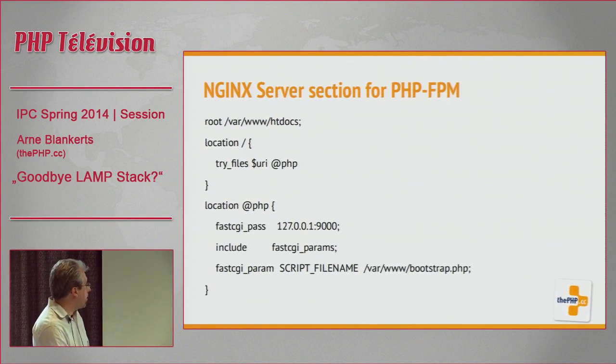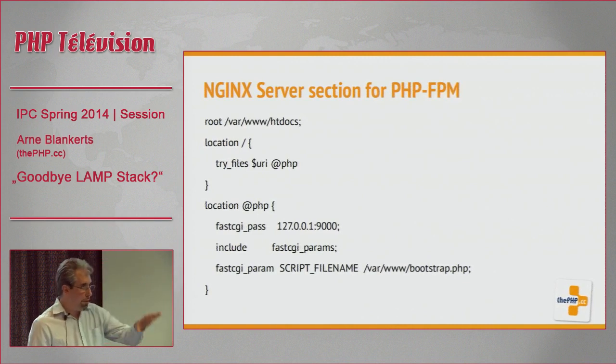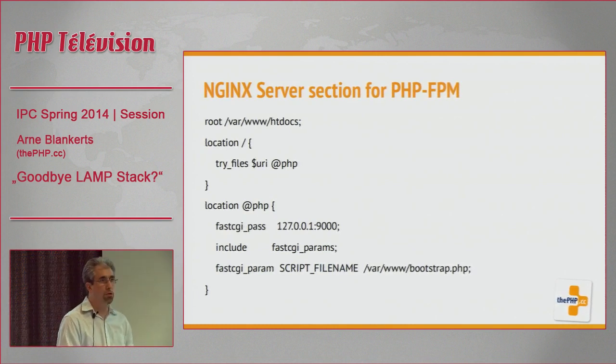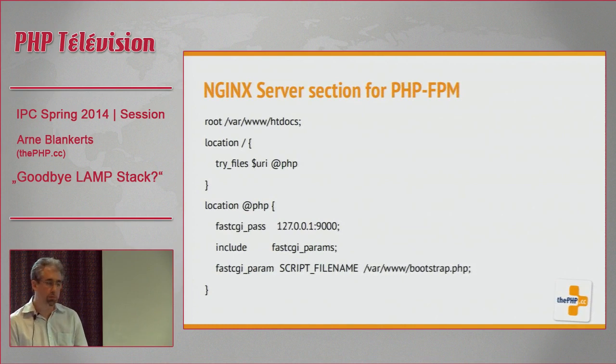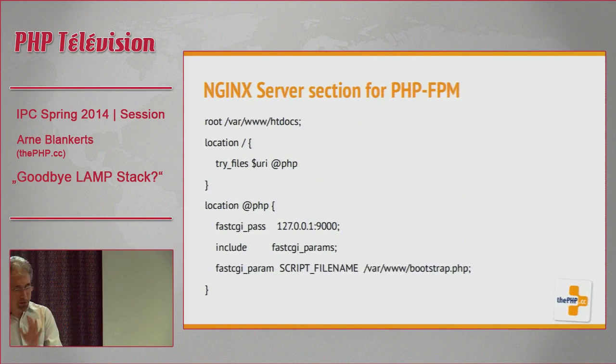So theoretically, this particular path does not even have to be on the same server. All we're telling in this configuration setting here is, you know what, pass it on to this IP address on that particular port, and then run this particular script. If this is the same machine, okay, based on this IP address, it obviously is. But if it's a different IP address, it's going to be a different machine, and that path is not on the same box. So you have now what people actually hoped for quite a while. You have a web server, which is just a web server, and everything else is on an application server. You don't need to have actual source code on the web server anymore, which is quite helpful, at least from a security perspective. And remember, I'm a security paranoid, so I should know. At least be afraid enough to actually care.